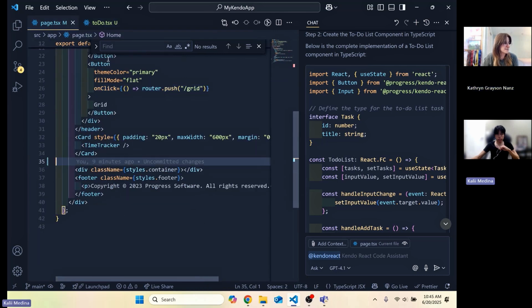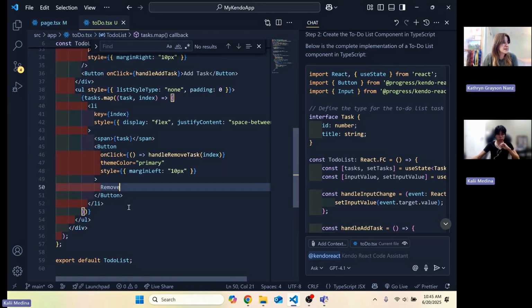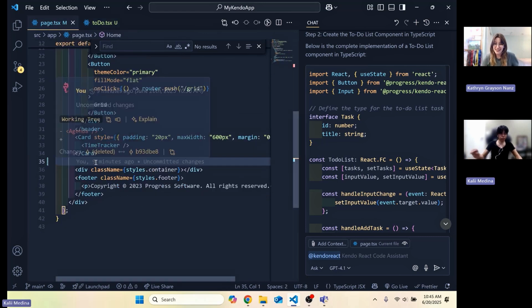So do you just want to give it a shot in the browser and I can add it to the app? Ooh, you know what? It was right. I just went up and looked it up in the docs. It is theme color. So I was wrong. It's not type. I knew primary had to be the value, but I couldn't remember where. So while it did have a little mistake, it also did correct itself. So yeah, let's import it into our main page and see how it looks.